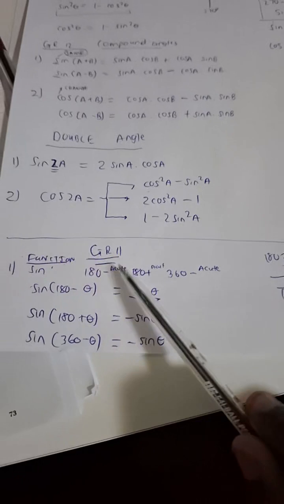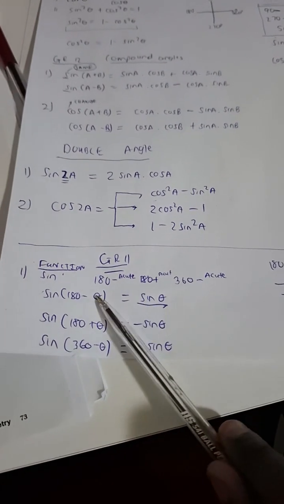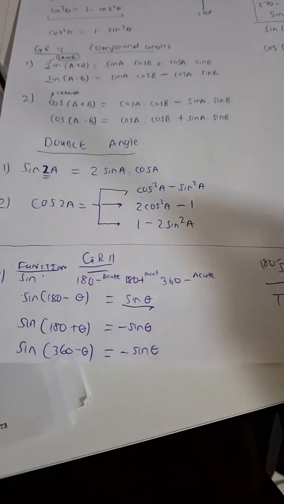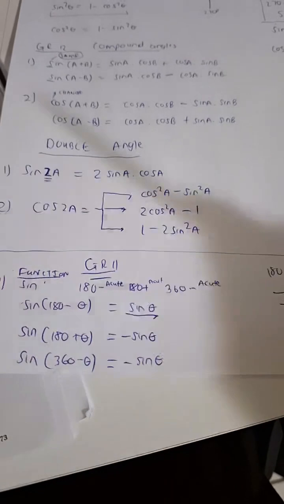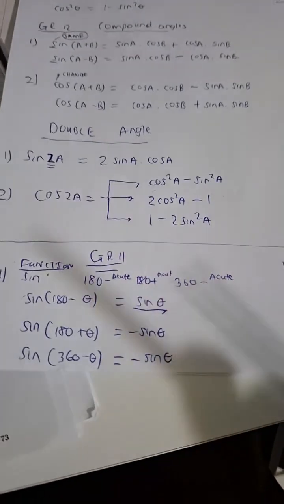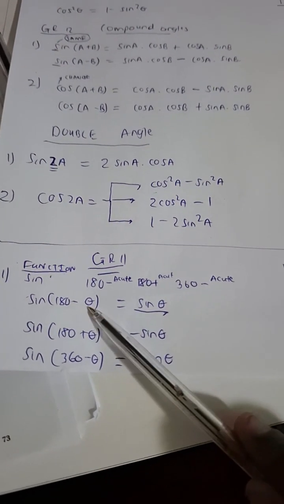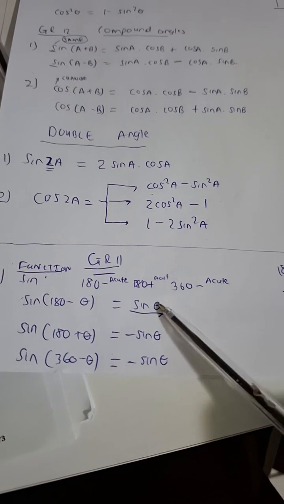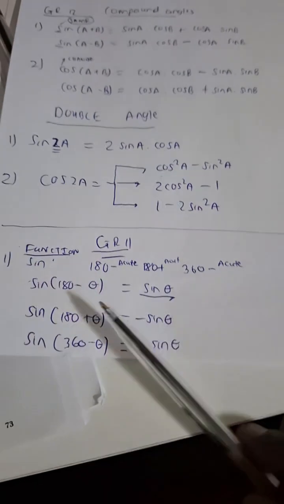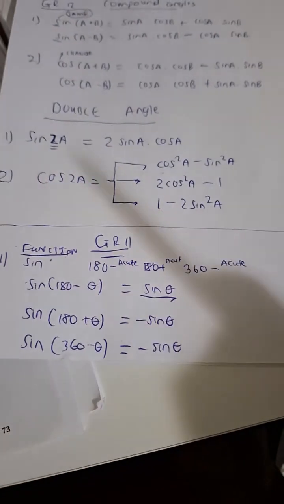You need to know your function values from grade 11, where you have 180 minus, 180 plus, and 360 minus. You need to be able to express both for sine, for cos, and for tan. And like I said, the shortcut of your calculator where you substitute 1 in the place of theta will help you know what the sign of that trig ratio is without thinking. It's a shortcut and it helps a lot, so that you do not mess up the sign.